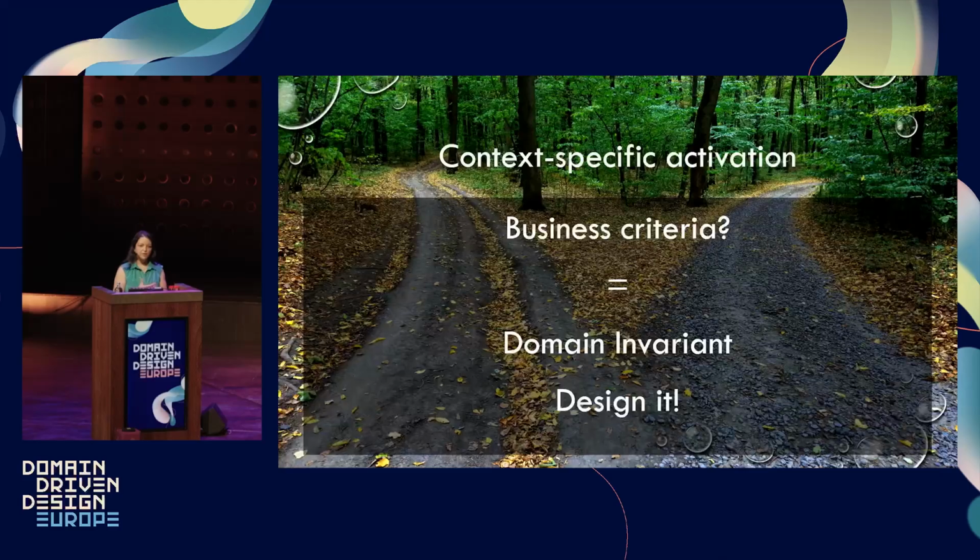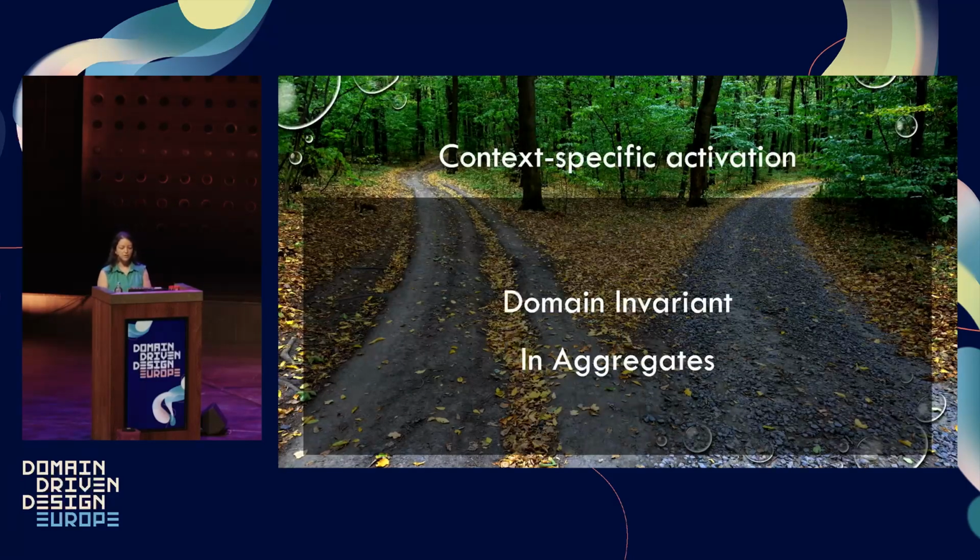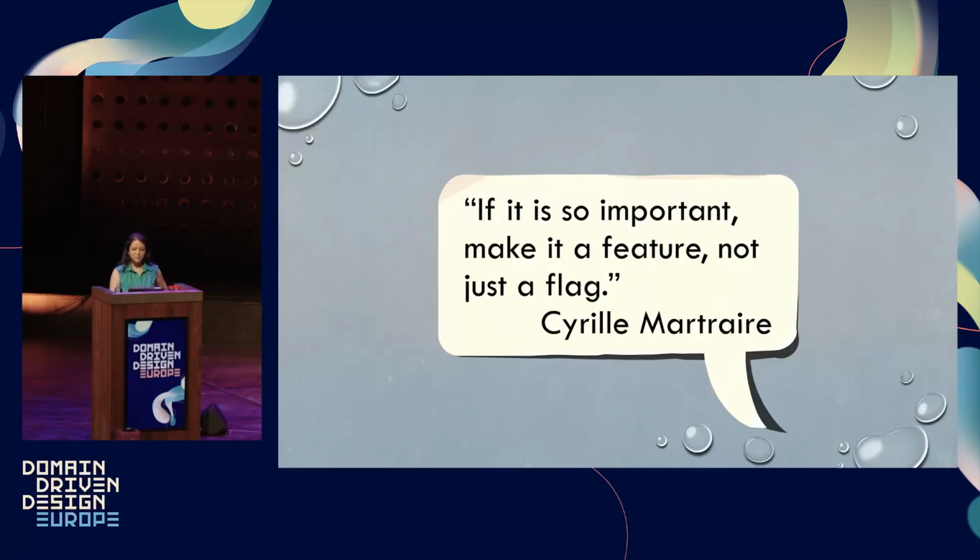And when we think about business criteria, it's like a domain invariant in domain-driven design. And that means that we need to design it. And the domain invariants are part of our aggregates. As Cyril said to me when I created the talk, if it's so important, make it a feature instead of just a flag.